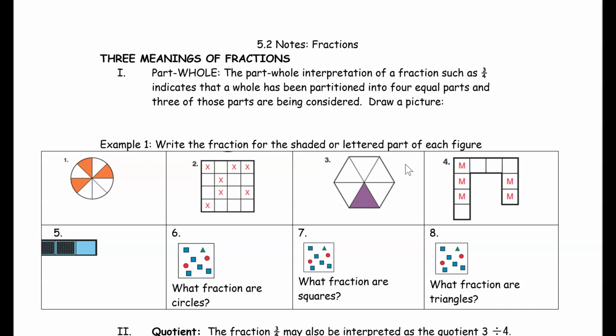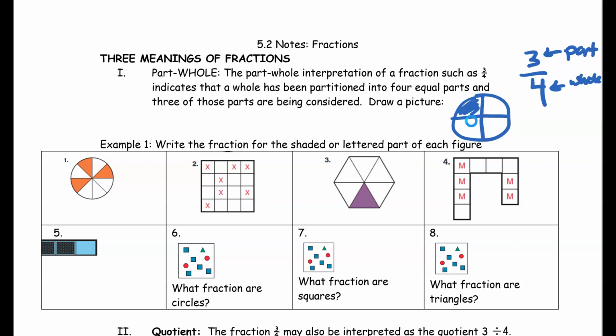So the first way that you can interpret a fraction is we call it part whole. What that means is that if you have a fraction like 3/4, the top represents a part and the bottom represents a whole. And when I say whole, that's talking about how many pieces are in the whole. So for example, you could have a pizza that's divided into 4 pieces and you're selecting 3, or eating 3 out of 4 pieces. So you'd say I ate 3/4 of the pizza. So it's talking about one whole that has 4 pieces, and then you're identifying 3 of those 4 parts.